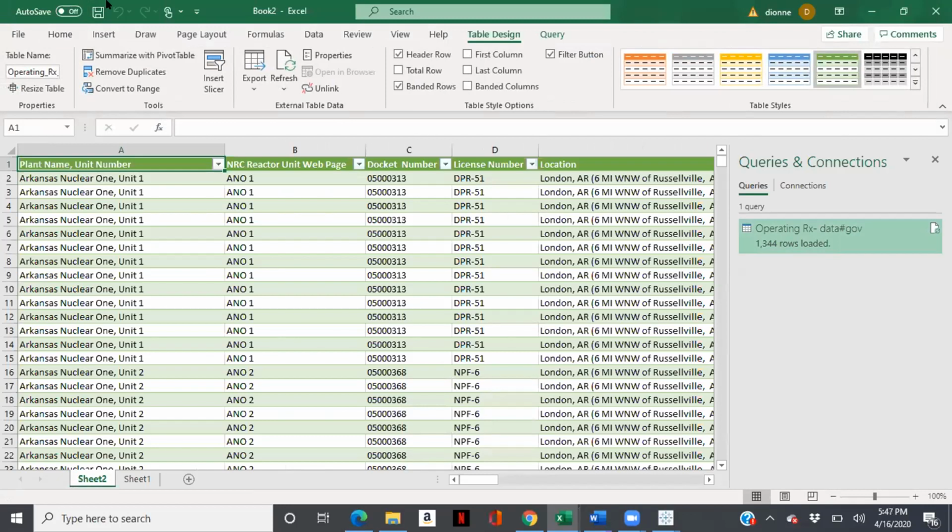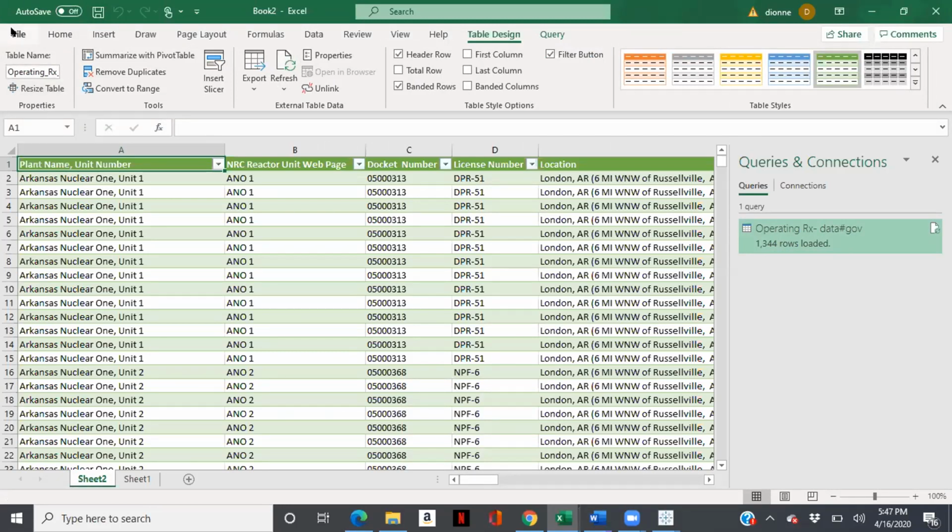We see it's still loading. Always watch the right-hand side. If it's still loading, let it load, because depending on the size of the data you're working with, sometimes it might take time to load. Now it's loaded, so you can save your data somewhere and then share it with the whole group quickly.